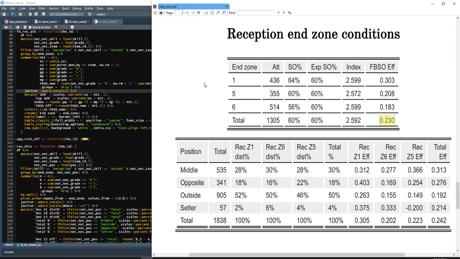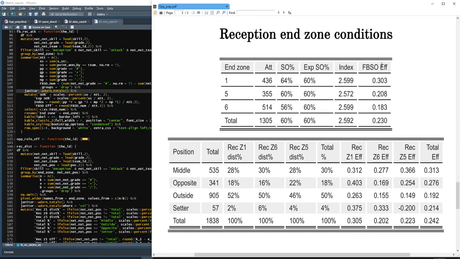Anyway, so the idea, again, this is not adding up. I'm going to cross-check to see why once this is all loaded up. But the idea is, okay, reception 1, we can see that they are pretty strong. So where is the distribution? Where are they going? Is the setter dumping? Are they going to outside most of the time? It looks like everyone goes to outside since forever, because that's just the way volleyball is played.